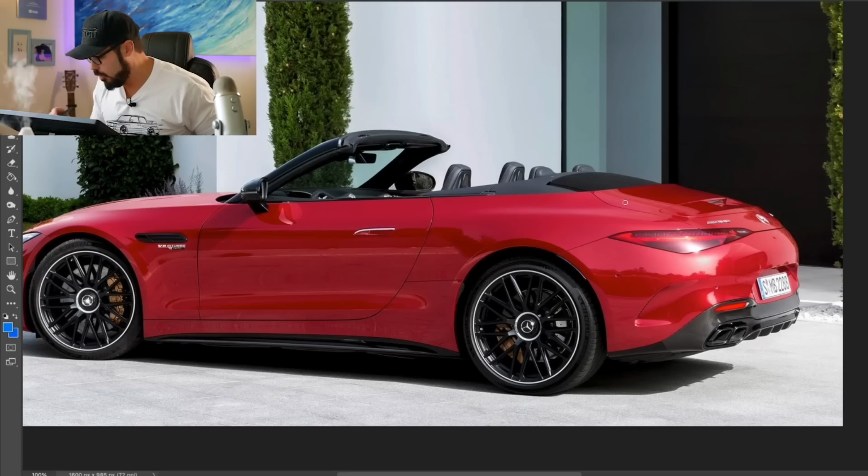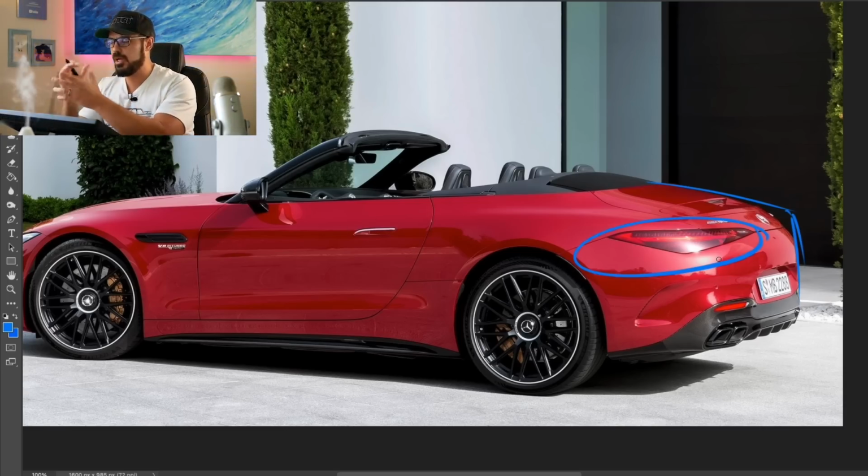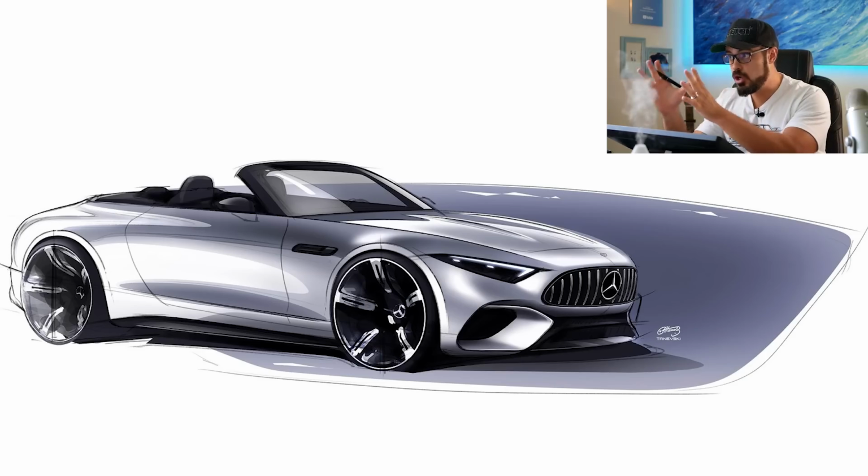So that's what I'm gonna change. I wanna have this stick out further back here, and create more of a horizontal ending right here while keeping the graphics here. We can play around and try to keep that. I think those graphics are gonna fit the SL better when we have more of a squarish tail, because that means that we have some sort of sharpness in the rear end that isn't just the taillight.